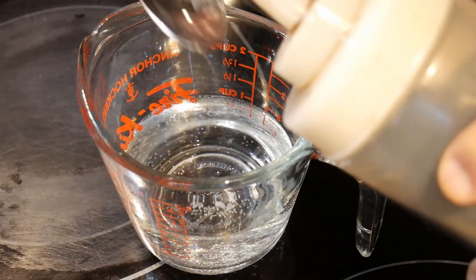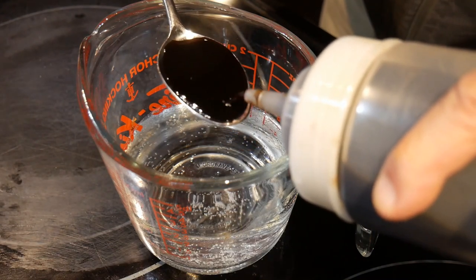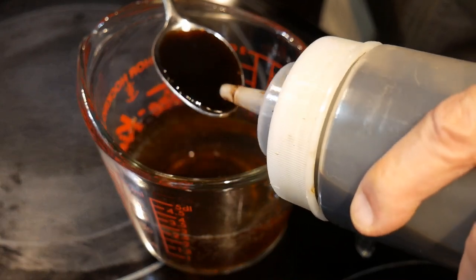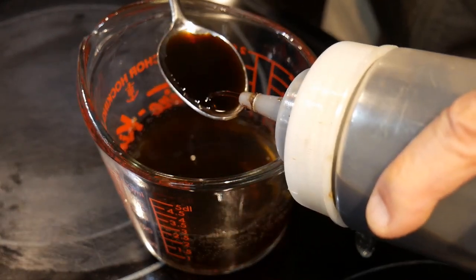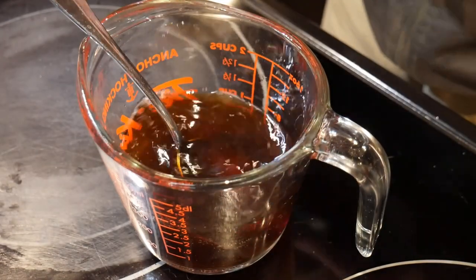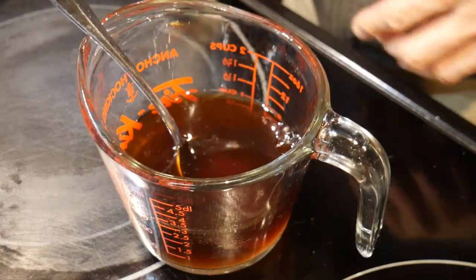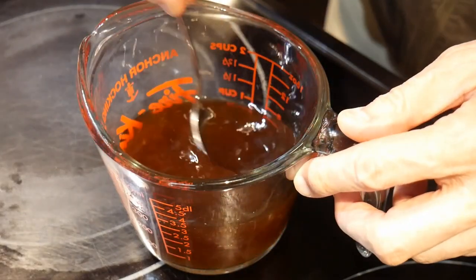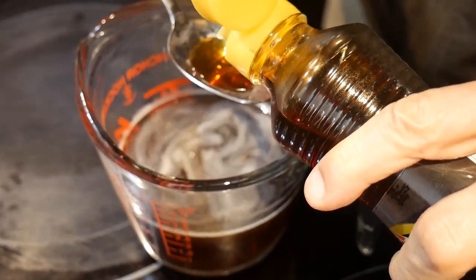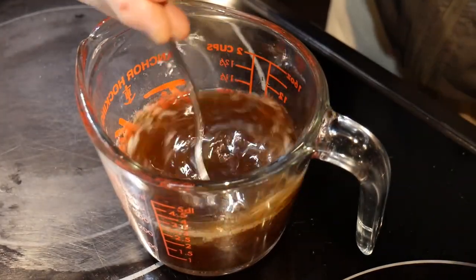Next, I'm going to make the sauce. I'm going to start out with about 1 cup of water, and then I'm going to add 3 tablespoons of soy sauce. This will allow me to create a generous portion of sauce for the dish. And to create a teriyaki-like sauce, I'm going to add 1 tablespoon of sugar. Since I'm creating this sauce entirely from scratch, I'm also going to add about 1 quarter teaspoon of sesame oil.